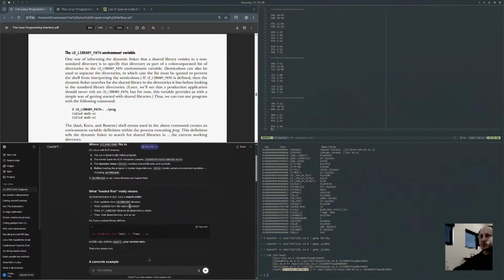Oh, so it actually takes precedence over symbols in the main executable. That's kind of crazy. That means you don't have to be dynamically linking to a thing to load over it, as long as it's in that library.